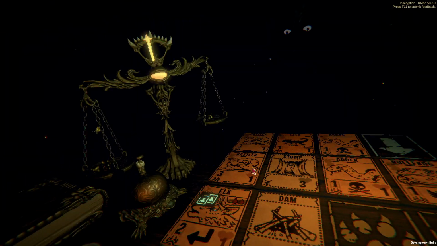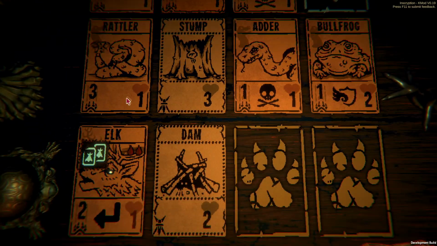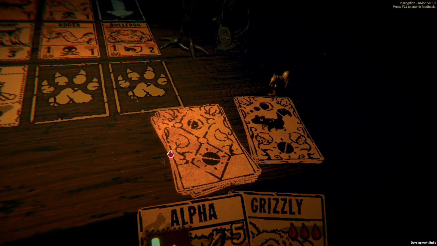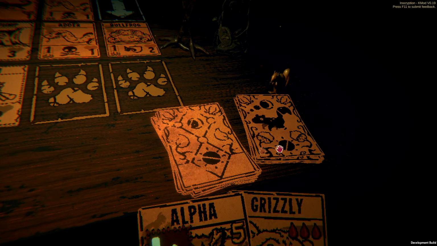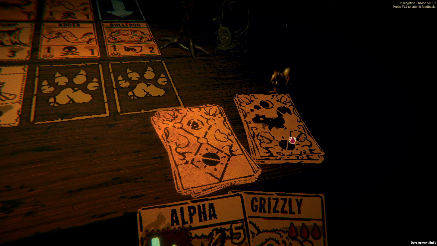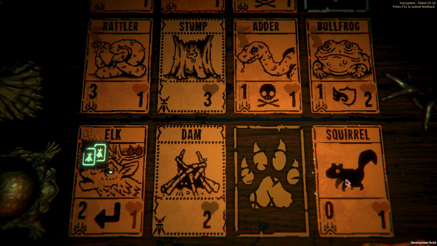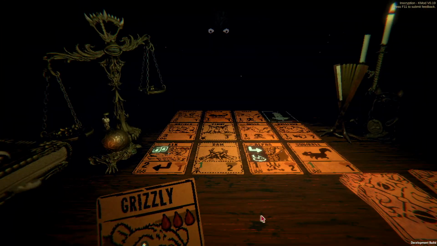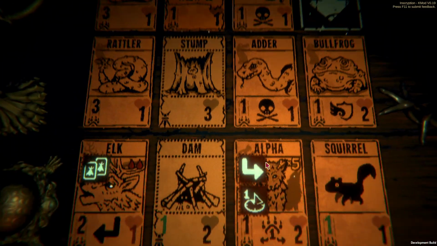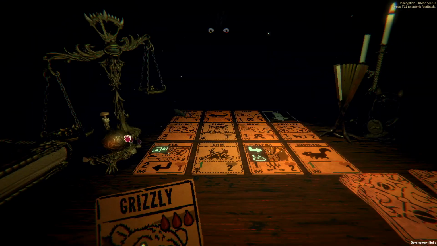The elk carries the left side again because snakes are fragile. Yeah, elk tramples the whole left side. We now can play Alpha. Yes. So I'm interested in a squirrel because I can play squirrel on right, Alpha here. It cleans the adder, dies, but it powers up the frog a bit.